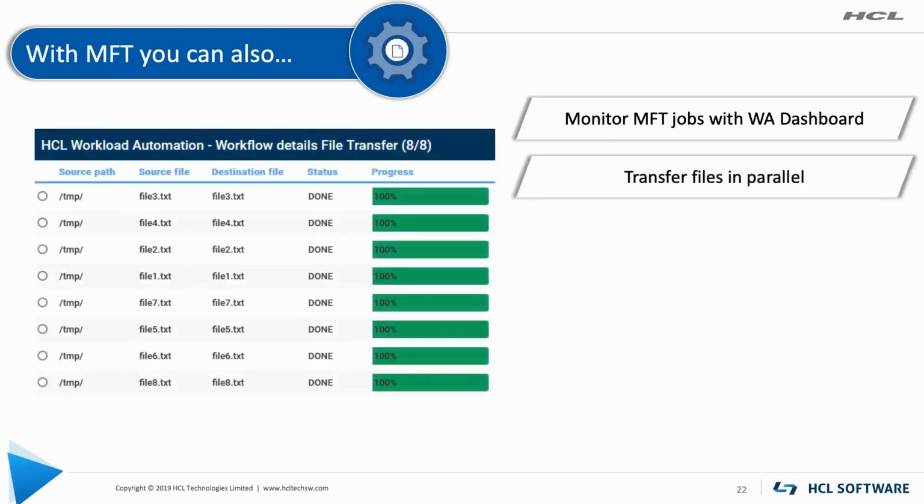The agent-to-agent protocol will support the possibility to manage multiple file transfers in parallel, which means that in the same job you can define multiple file transfers, and they will actually be executed in parallel through a multi-thread architecture. So it's not that you define a number of file transfers in a job and then they are executed just one after the other. They can be executed at the same time.